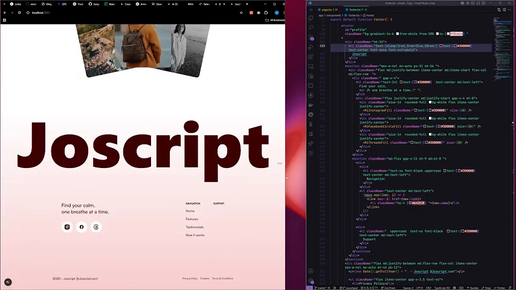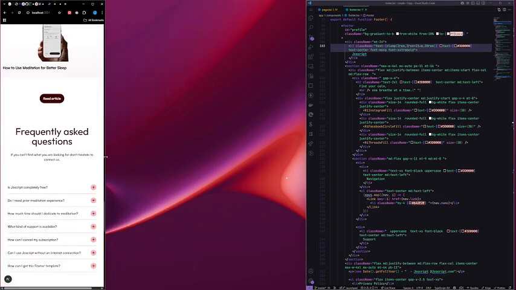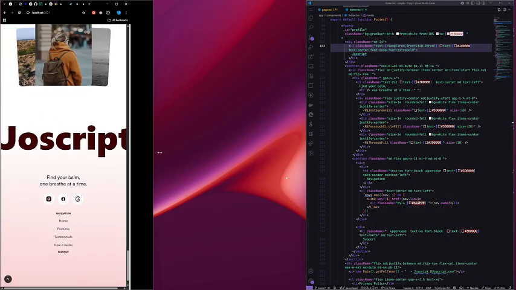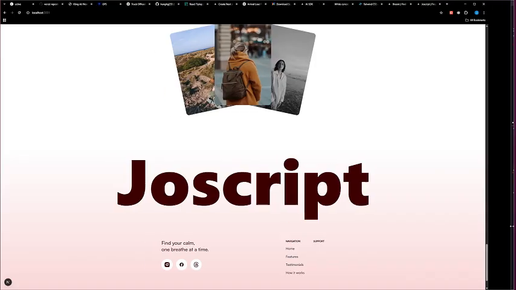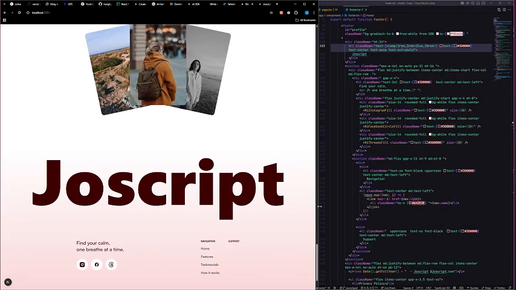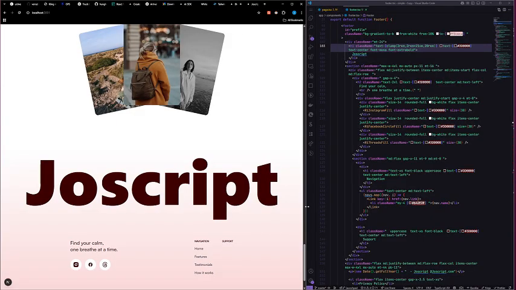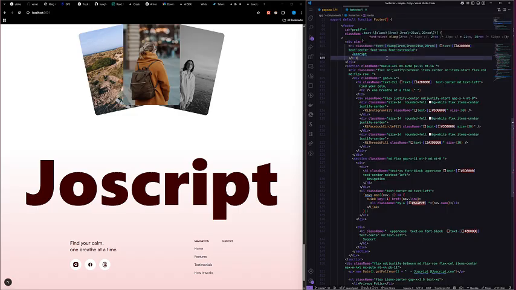As you can see, if I shrink it to a lower size, it kind of shrinks, and if I increase it, it kind of increases. So if you want to do that kind of text responsiveness, make sure you use a clamp like this, and specify your own values, and it will work perfectly well.